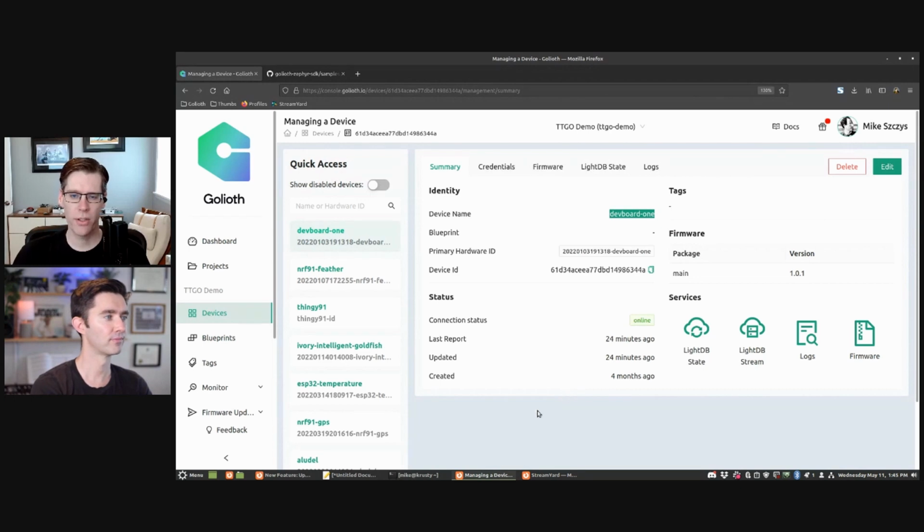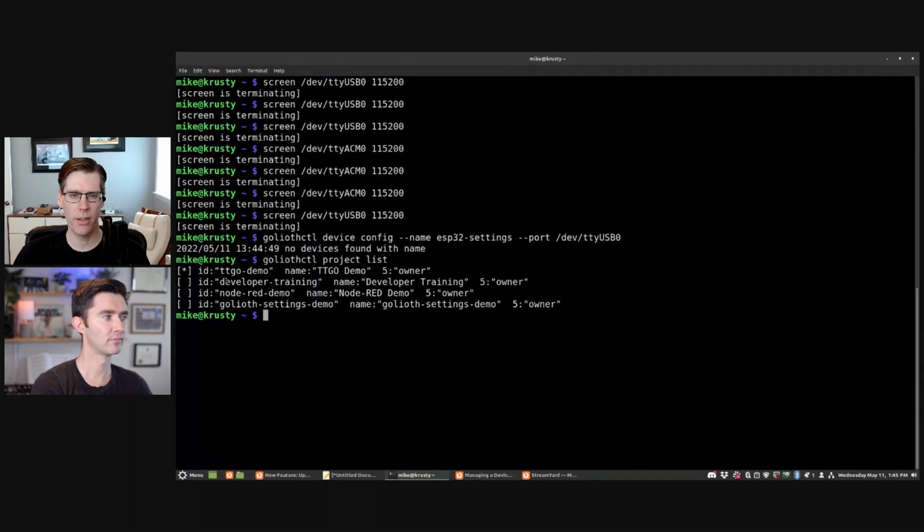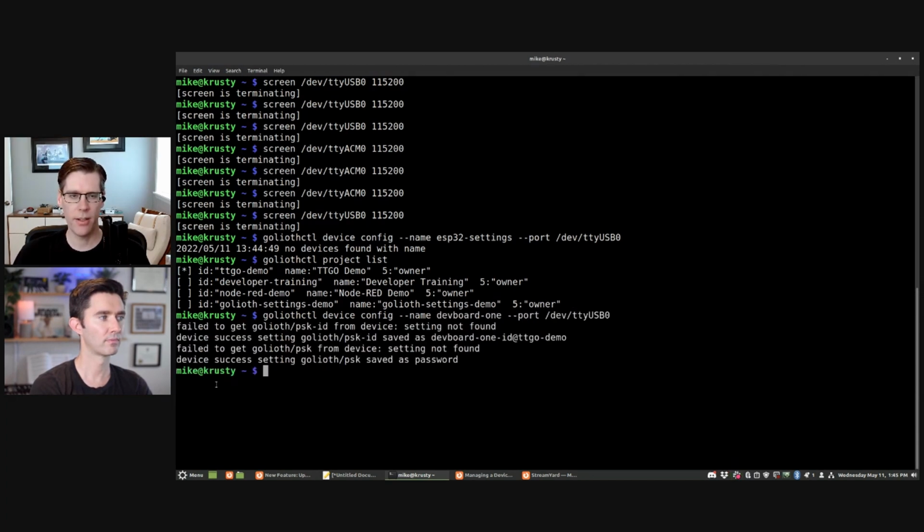Right, and I could switch projects with my command line tool. You can see here are the projects that I have, and it's telling me that this TTGo demo, which is an ESP style board, is the project that I'm actually in. Instead of switching that, I'm just going to switch the device name, and that should work automatically. Now it went out and found the credentials. It tried to compare them with what was on the device and couldn't find them, so it said, all right, I'm going to write that. And it wrote that successfully.